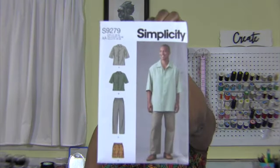I hope that you enjoyed that. I hope that you give it a go. And leave your comments below. Did you make the shirt? What size did you make it? What fabric did you make it out of? Did your loved one or you enjoy wearing it? Would you change anything about this pattern? It didn't have any pockets on the front or anything like that. That's an option. You could definitely put a pocket on the front of the garment.